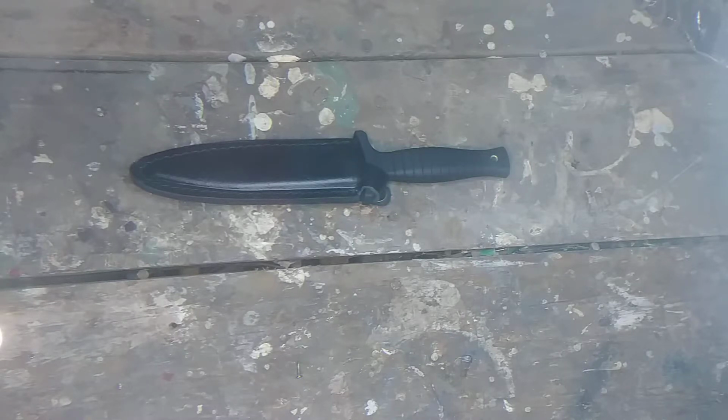But like I said, I've never personally owned a boot knife, and if I were to rate this thing, I'd be a little biased because I think for my first boot knife, it's really nice. Like, I'd carry this around.